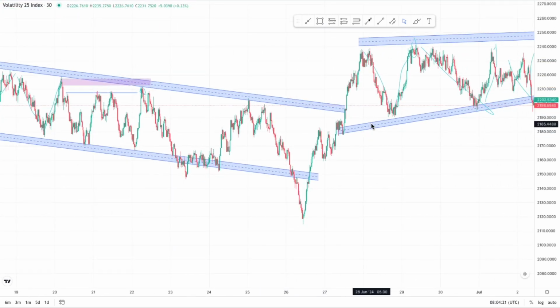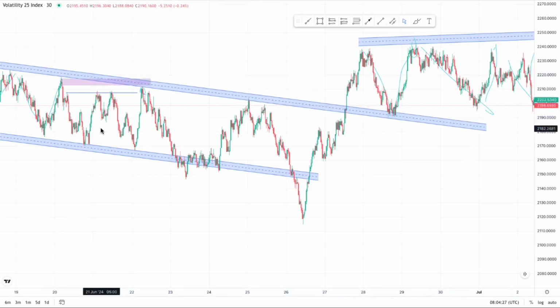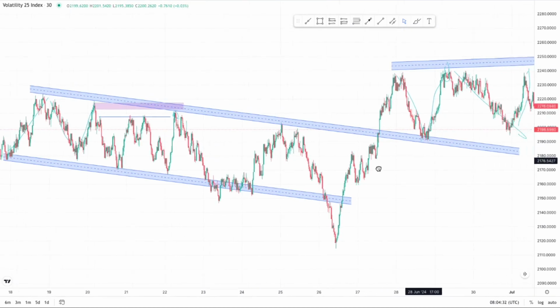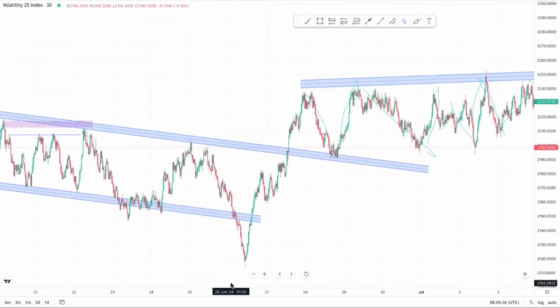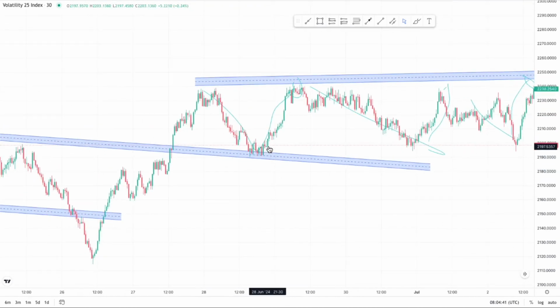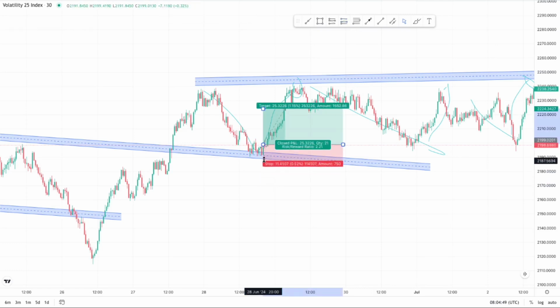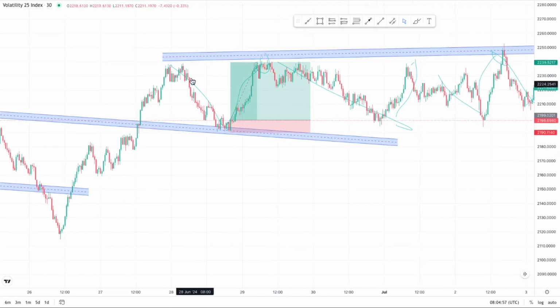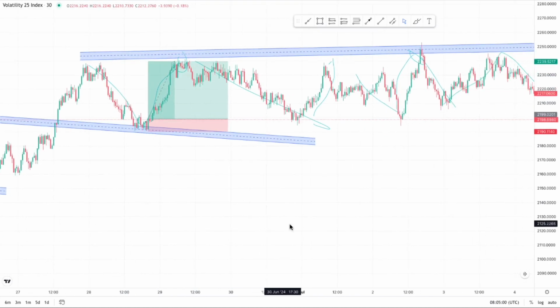As you can see as well, this resistance right here, this one that we are using, it got broken right here, and when price tapped it back, it started going up again. Usually there is formation of an engulfing candlestick pattern. As you can see, that was an engulfing candlestick pattern. We could enter just after its close right there, and then put our stop loss below it, and then price moved up. It was a nice 1:4 risk reward ratio. We could target this high and we would take that money home.